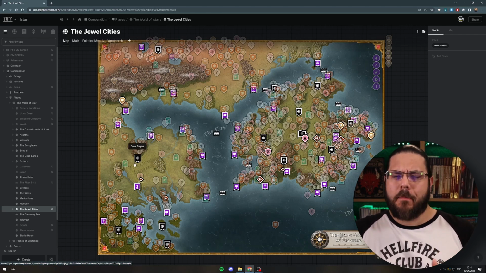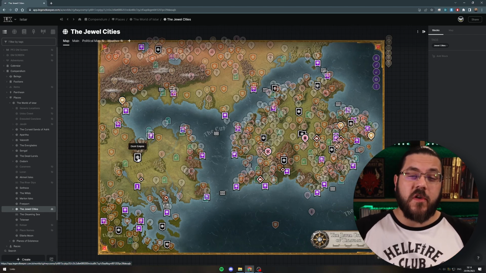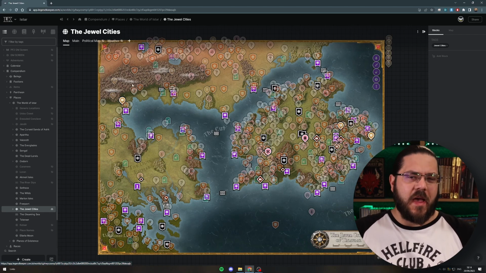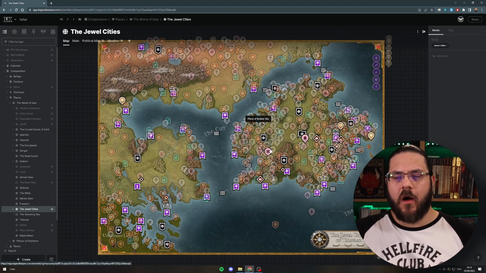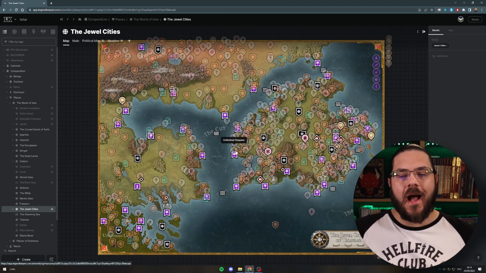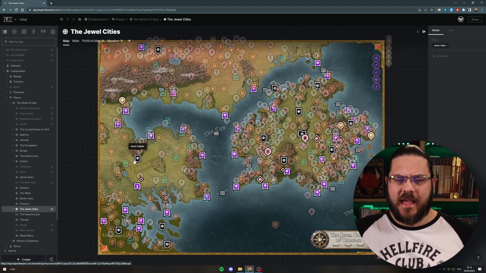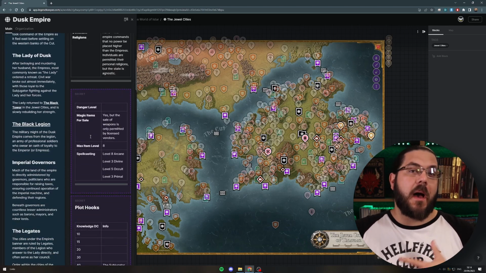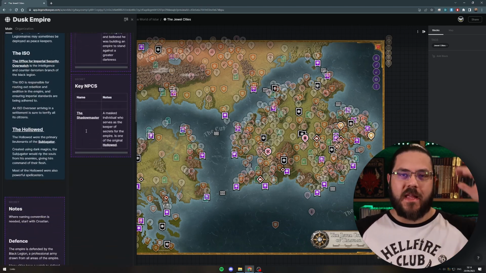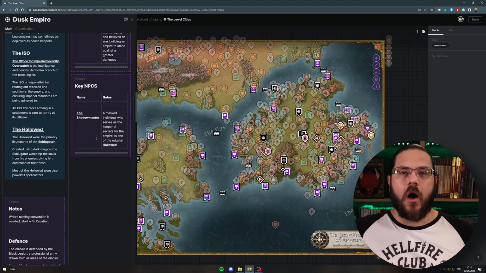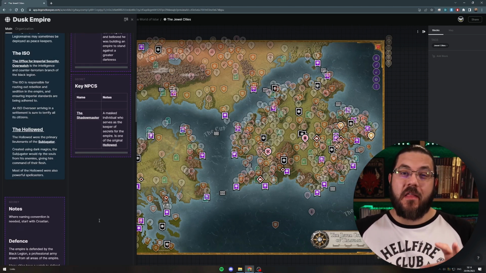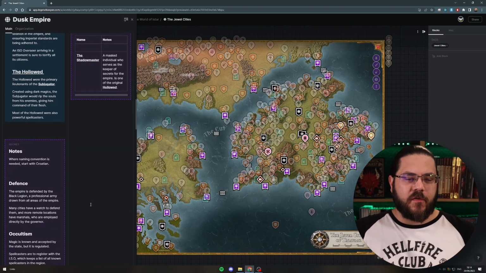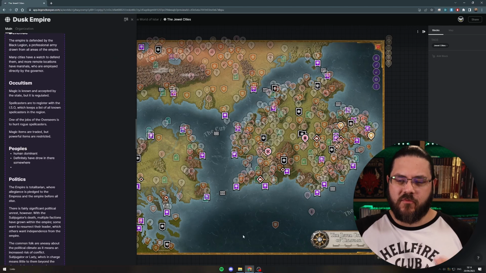Next we have the black banner shapes. These represent the different countries in this region. So we have Ngawe, the Unclaimed Lands, the Desk Empire, the Howling Badlands, and then all of the different nations on the island of Or. If we click into any of these, you can see that there's a bunch of different information about the nations here. This is really high level information, a lot of the stuff that we cover in the Doppelgang video, which I'll leave a link to up here, and a bunch of secrets and information about these regions.